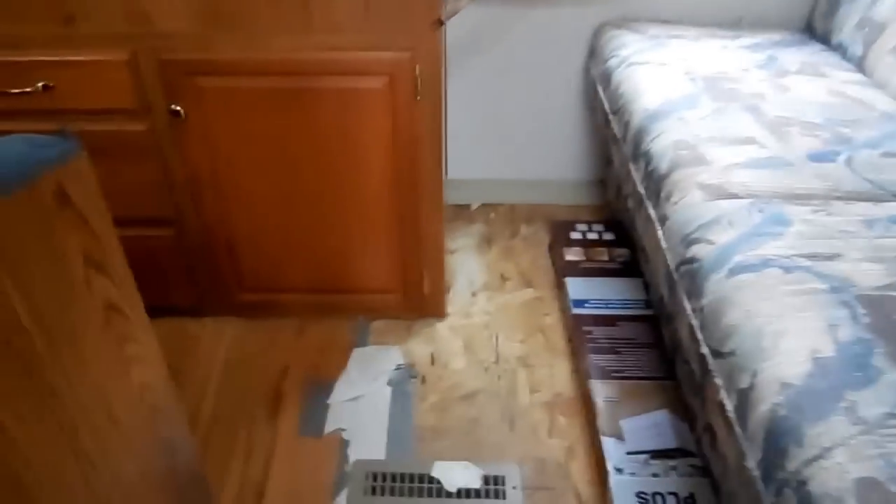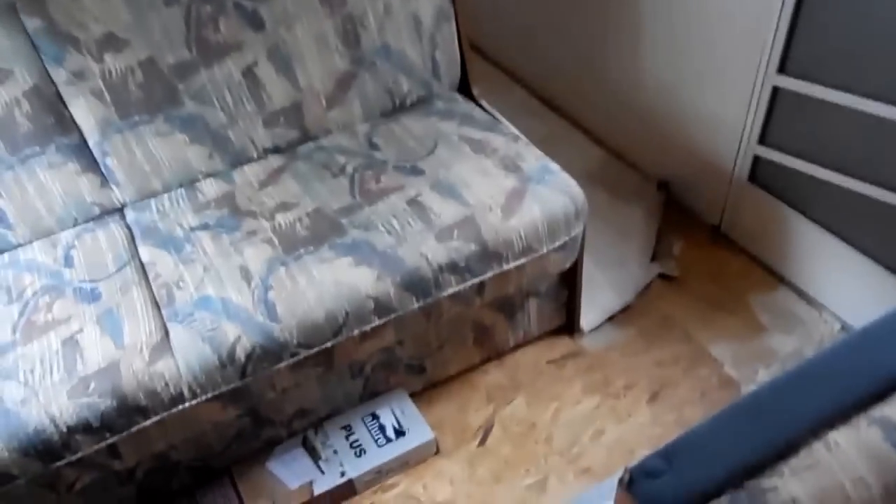This thing has had some floor issues. It looks like the floor has been fixed, but they did not cover it back up with linoleum or carpet. It looks like they started to with this fake hardwood floor but didn't finish it. You can always just get a piece of linoleum put in here or a piece of carpet. It needs it right here as you come in the door and also in the bedroom, but the floor feels solid — it just needs the floor covering put back on it.